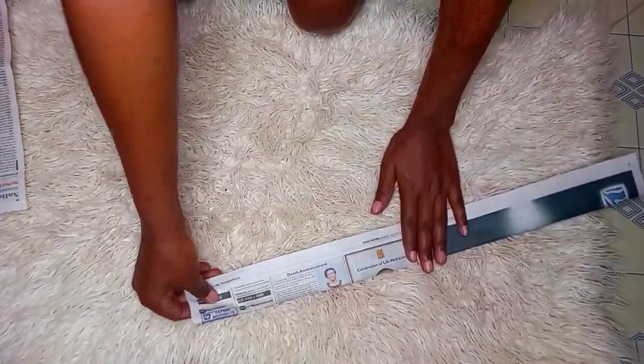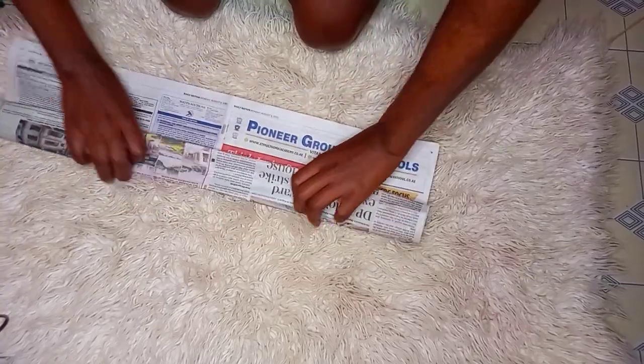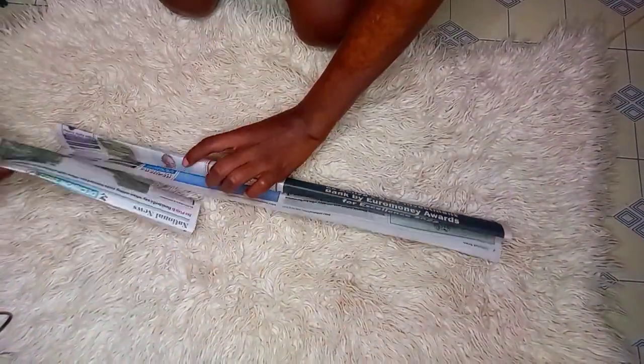Since this waist is too small to fit someone's waist, we are going to add another newspaper. We are going to fold another newspaper to make the waist fit.